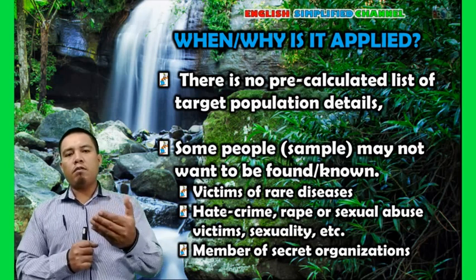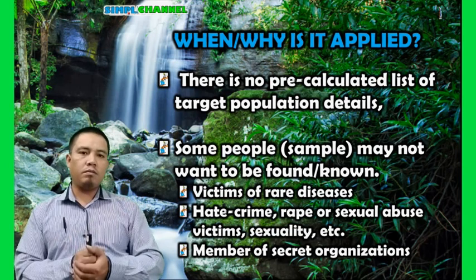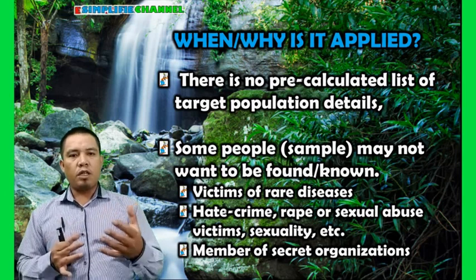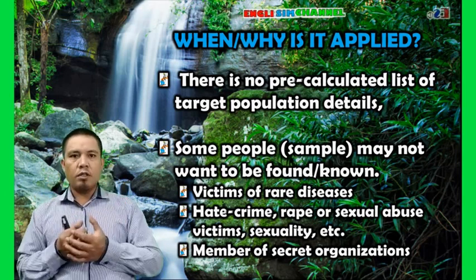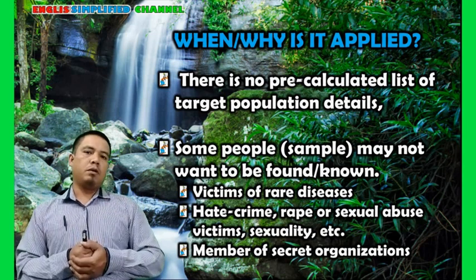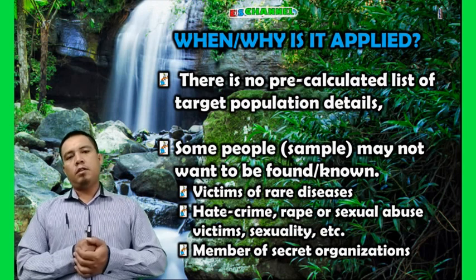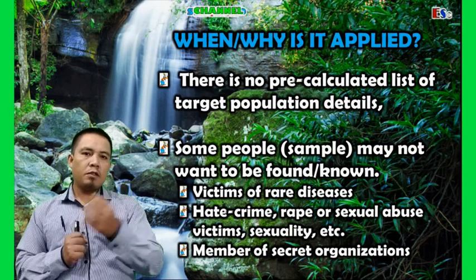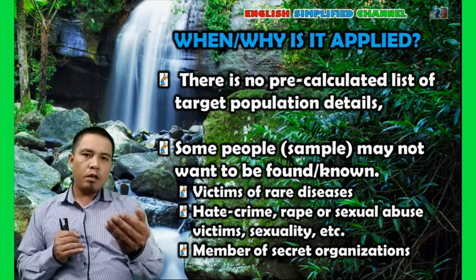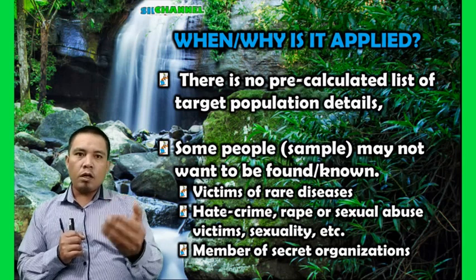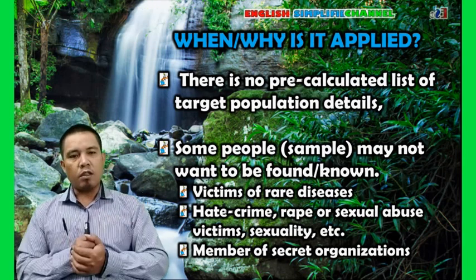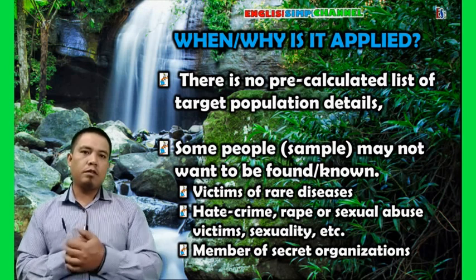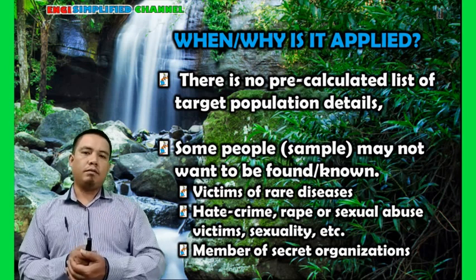I do believe you have ever watched on TV people who were interviewed but their faces are blurred. So this is one of the types of that sampling. For example, you are a victim of something, and then you don't want to be known or to be identified. Therefore, you use this sampling technique, snowball.